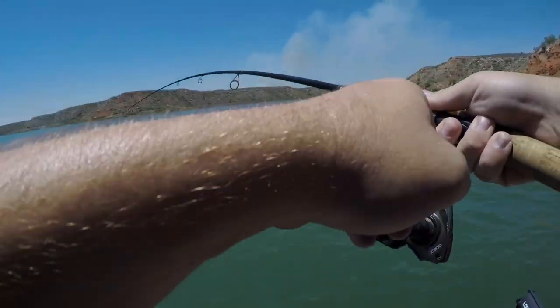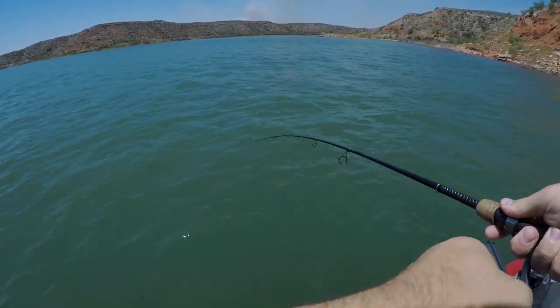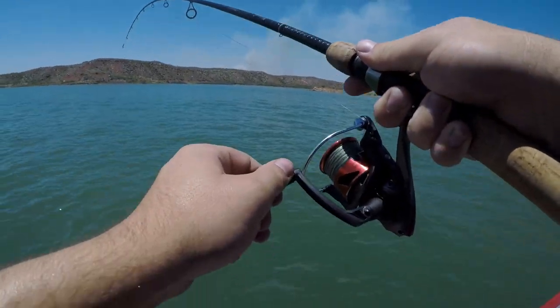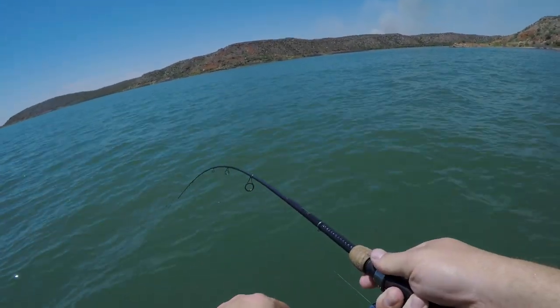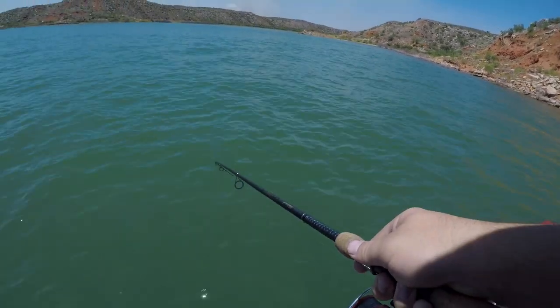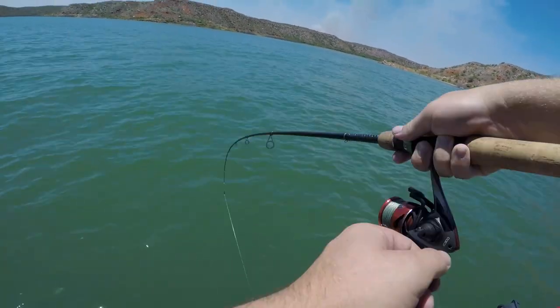Got him. Oh, I think that's a good one. Now he's running right at me. That's a good one. That, or it's a spotted bass and he loves to fight. It might be a good spot. Come on, Spotty. Man, he does not want to come up.